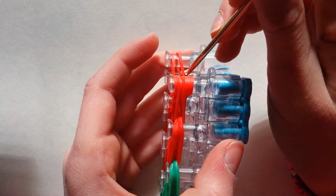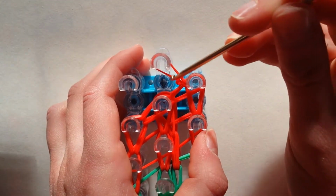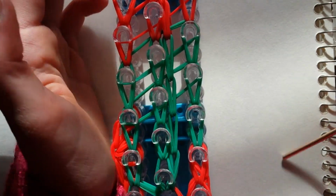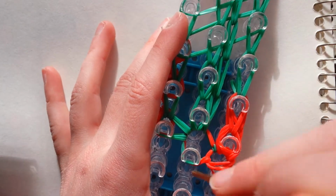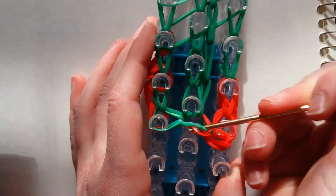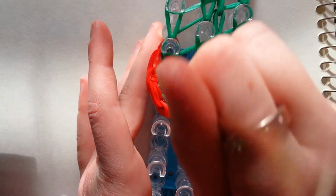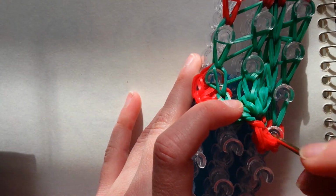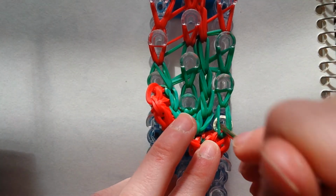Then you're going to grab the bottom loop and just put it over that peg. And then you're going to give it a little tug. And then you can take your creation off the loom. I do highly suggest that you use your hook because there is a lot of bands on some of these pins. It would not be good if you broke your bands right when you're ready to take it off.